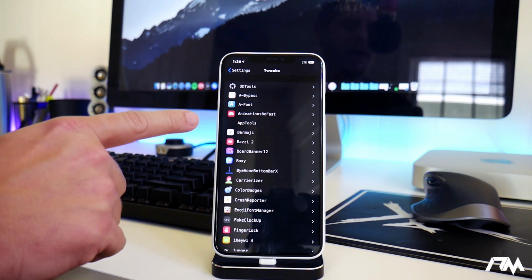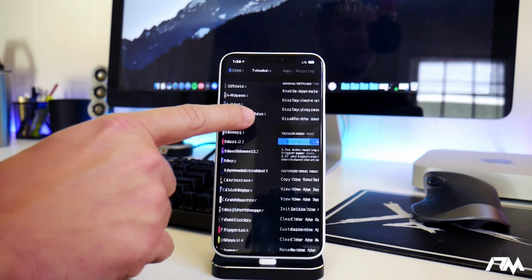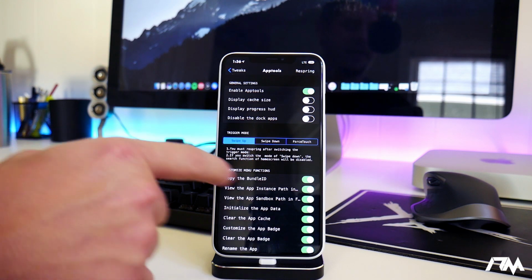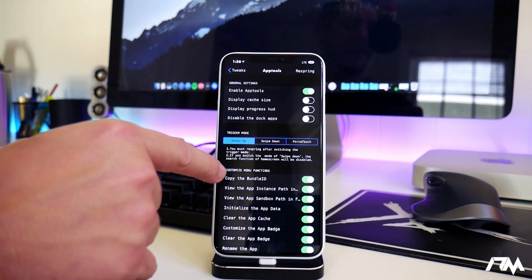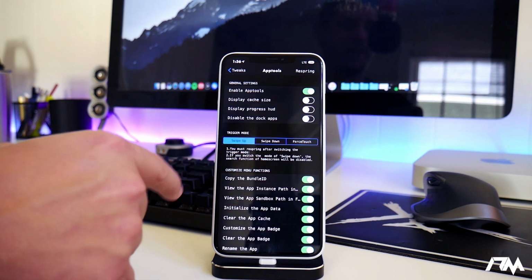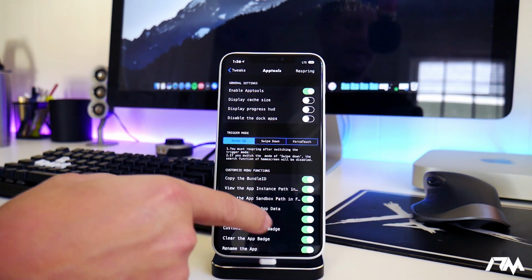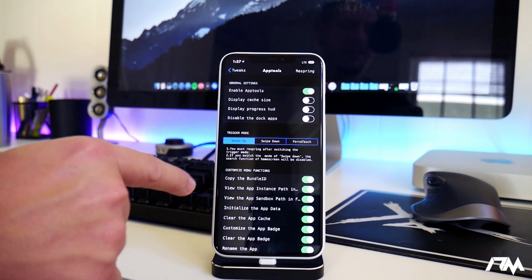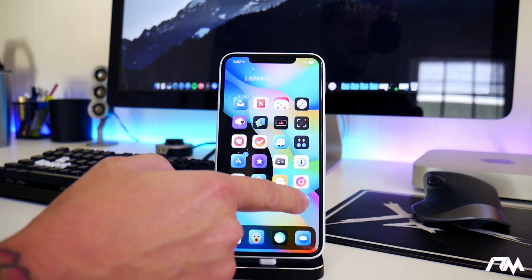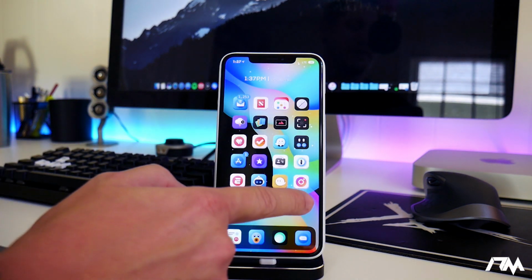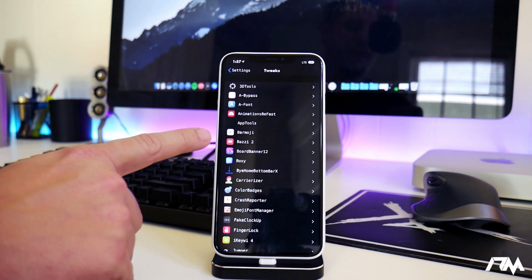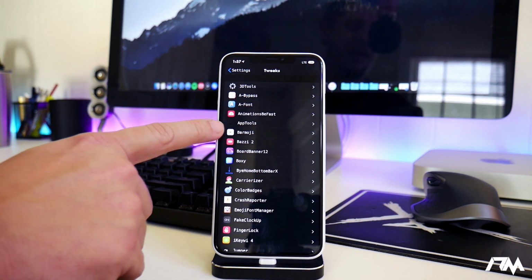AppTools, I can't use it currently. I'm not sure what's up with it. I don't know if it's conflicting with another tweak or it needs to be updated by the developer, but I'm just keeping it on my device because if it does get updated or I can figure out what's going on with it, I'll use this all the time. It gives you a whole bunch of options for each application individually. As you guys see, if I try to activate it, status unavailable, so it's unfortunate, but it gives you a bunch of application settings to adjust.